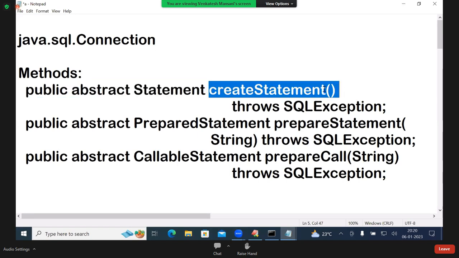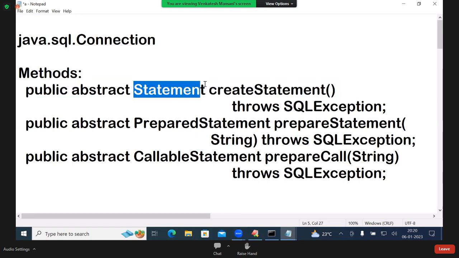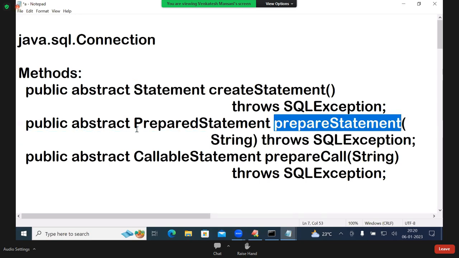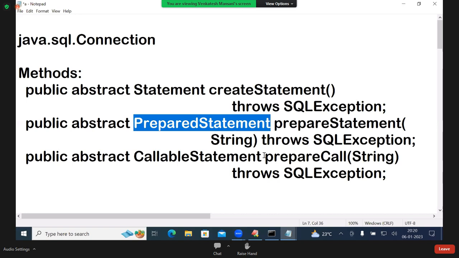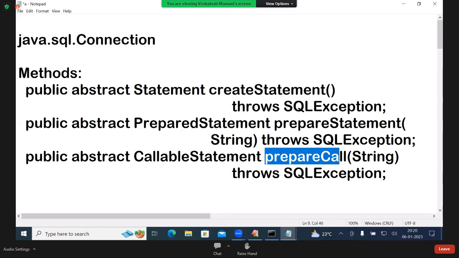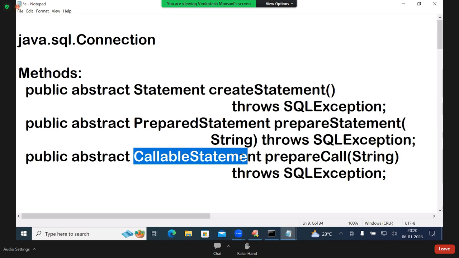This method returns a statement reference. If we call this interface reference, but these are abstract, can we call abstract methods? No, but you can call, the reason being all are implemented in JDBC drivers.